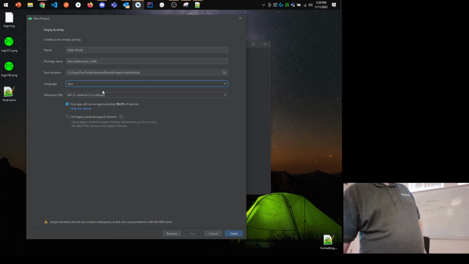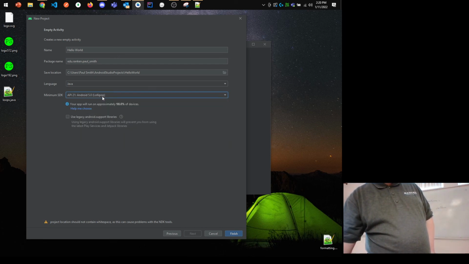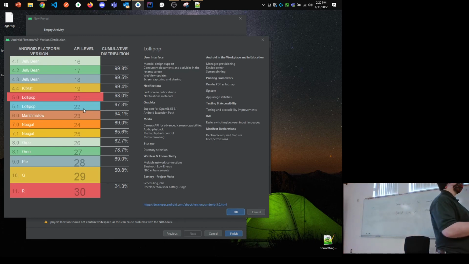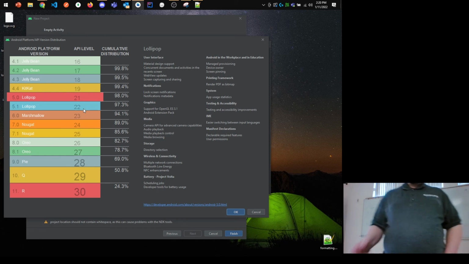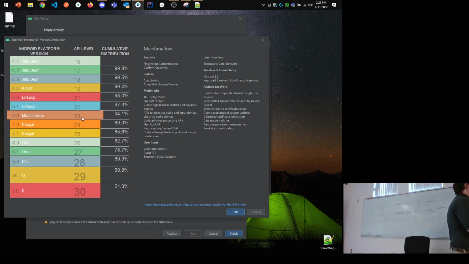The language, I want to make sure I pick Java as my language of choice. The minimum SDK, you'll see there's a drop down here. I'm going to click on Help Me Choose. That's going to bring this up, and it's going to give us some idea of what different distributions are in usage. Google said that this is the most, they don't post this anymore on their website. They say, go see here. I don't think what shows up in this dialog has changed in years. I don't know what that means as far as them not collecting data or whatnot, but I don't think it's necessarily advanced much further.